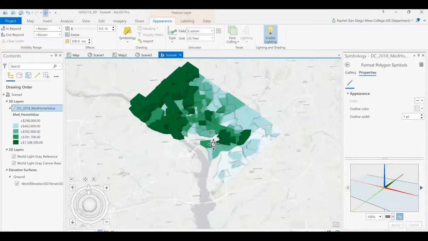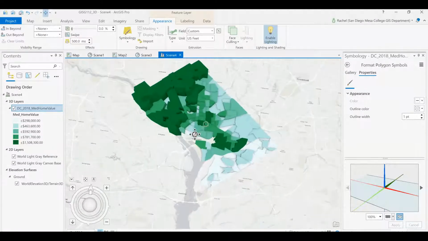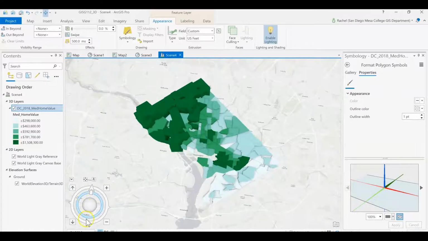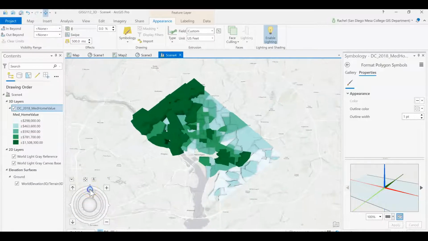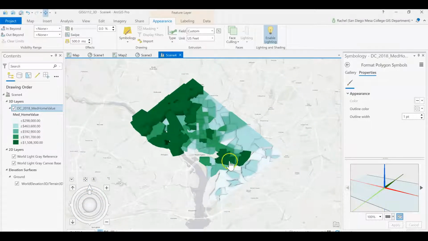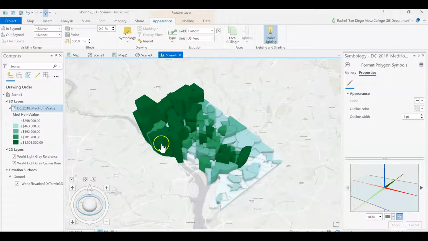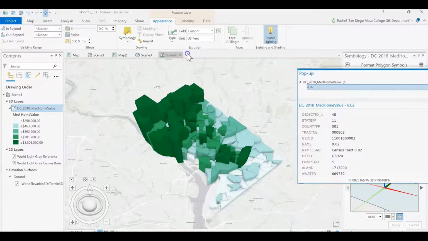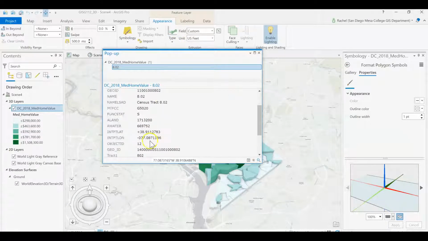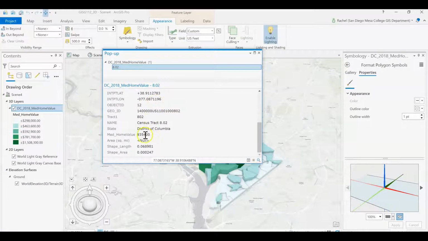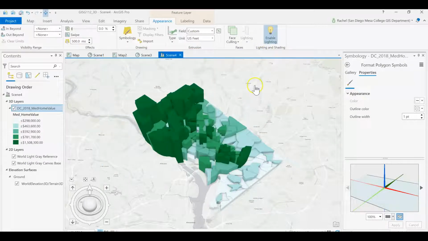So that looks a little bit nicer, a little bit cleaner. What do you think? So even if we are at that directly overhead view, we are still seeing those 3D portions pop up, but as we take it to that oblique angle, we can really see the northwestern parts of the city popping up as high home values. And then we can explore each individual census tract and see the home value here. So almost $1 million. In 2018, the median home values were almost $1 million. All right, so that is some of the custom extrusions you can do.